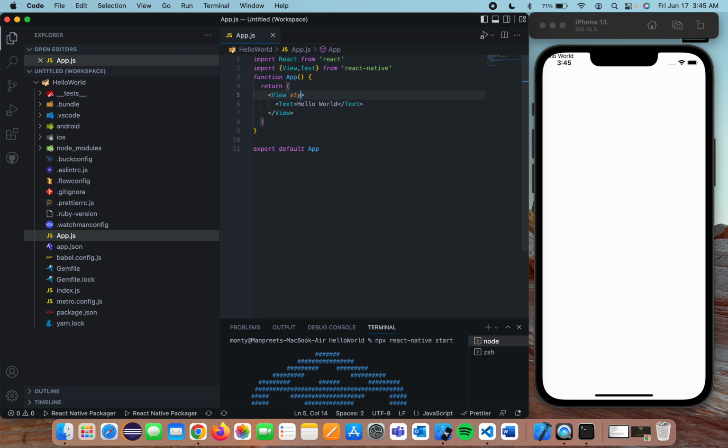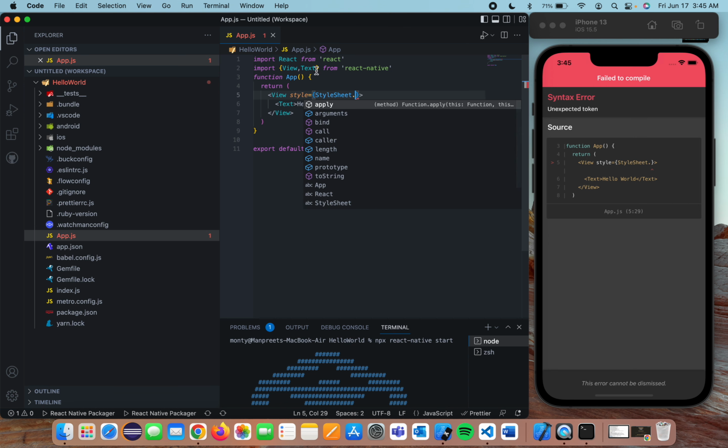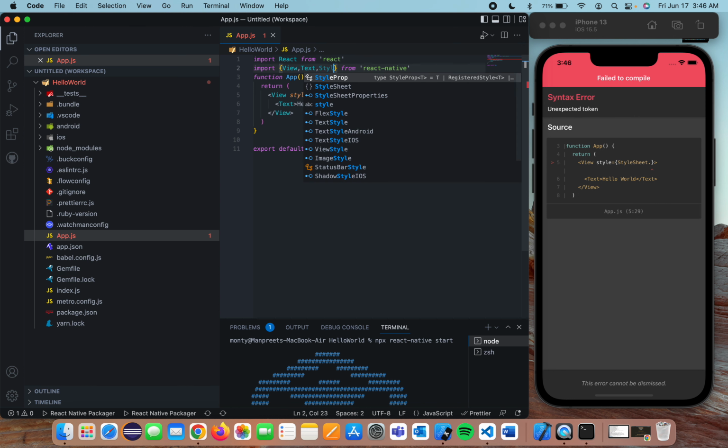In View we can just style it a bit, and we can write style. So we have to import StyleSheet as well.